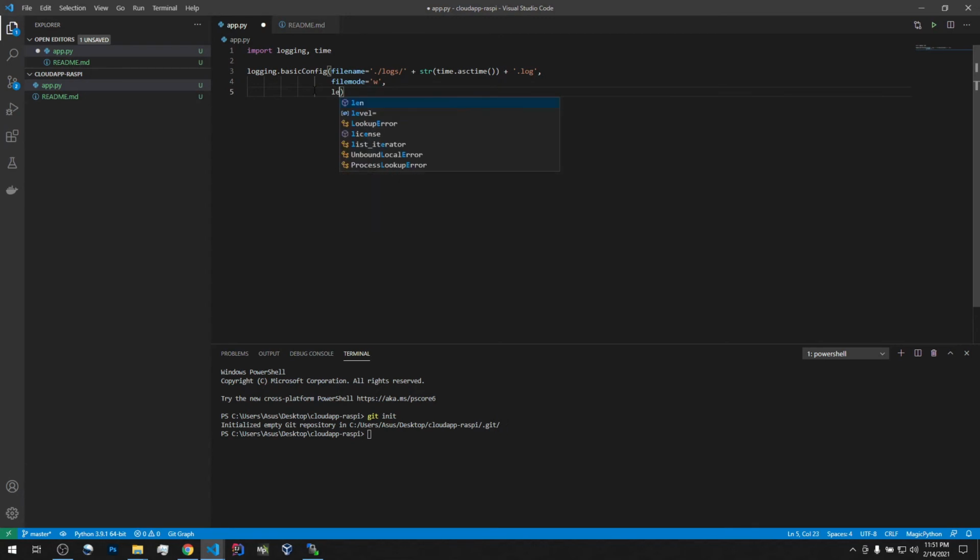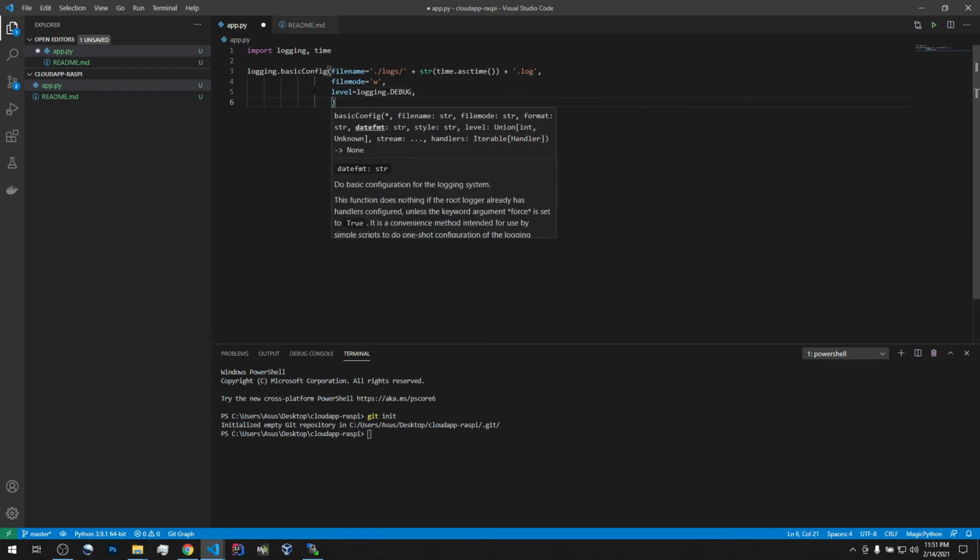Level. That's quite important stuff. During development, we want to log everything, so we will go with debug. From the debug level and above, everything will be logged.